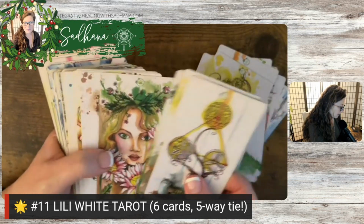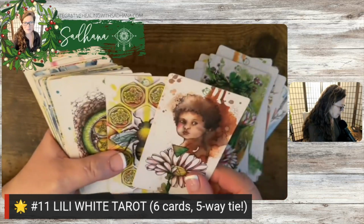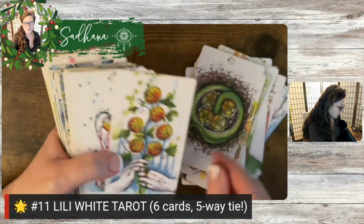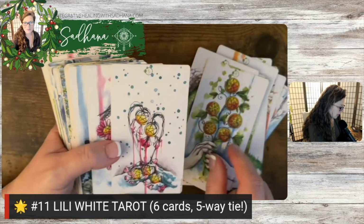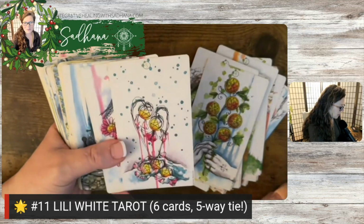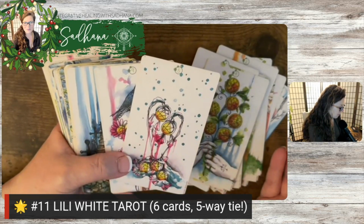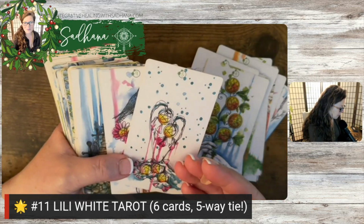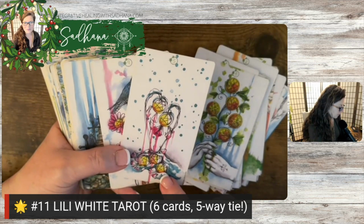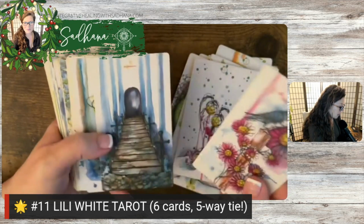Yeah. Lily White. Some of the court cards I'm not really crazy about, but so many other cards they get me. Like, the heart here. What are you gonna read into this? And I love taking my time with pip cards and looking at the arrangement of the symbol. 2 over 3, 3 below, 2 above. What does that mean to you?